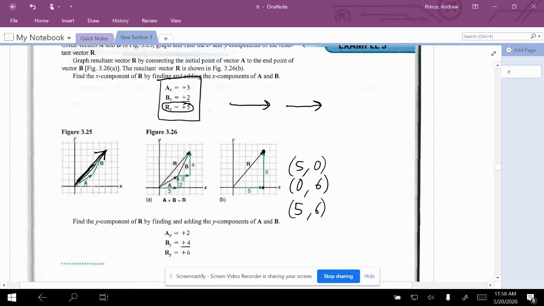Now if these were going down or left, you may get negative values for some of these. And it's going to show you a little bit below that you need to make sure you factor those negative values in to get your overall resulting vector, because some of the directions are going to be opposite of each other and they're actually going to cancel out, which would subtract some of their magnitude.